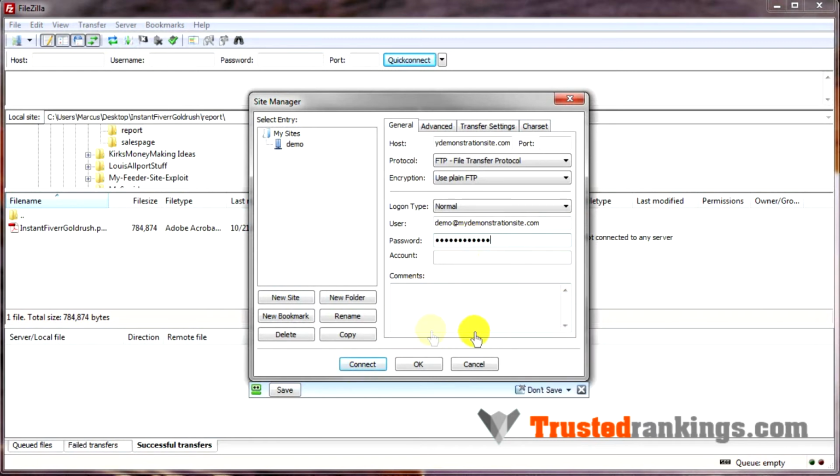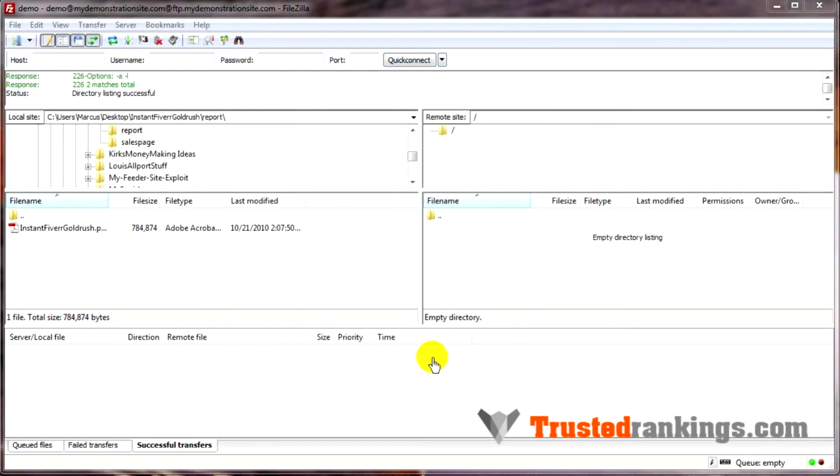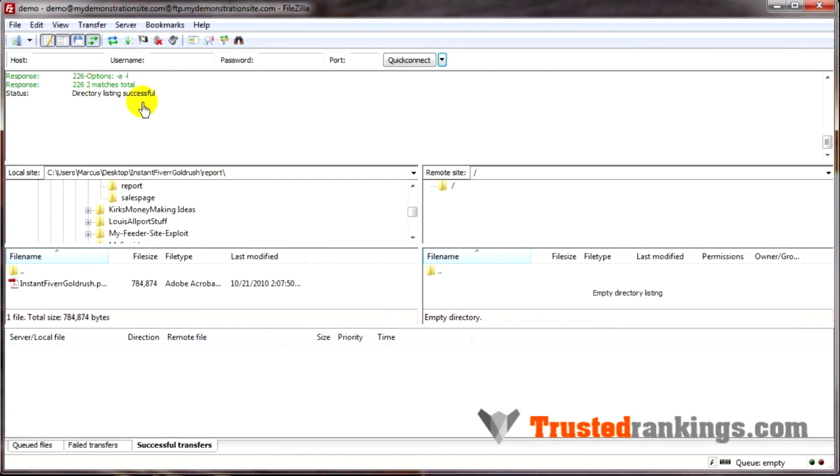And of course, you've got a spot here for any comments. If, say, for example, this particular FTP account was set up for someone doing some work like an outsourcer or something, then you might want to put in a comment here, delete at this date or something like that. You can see up here that whatever this stuff means, that it happened and that we are successfully connected.